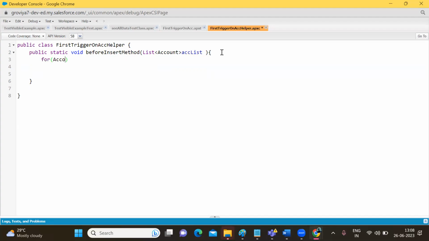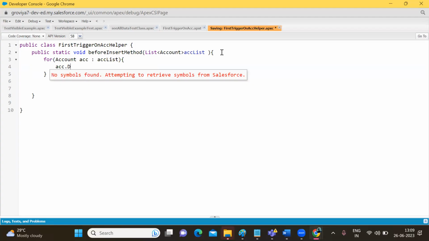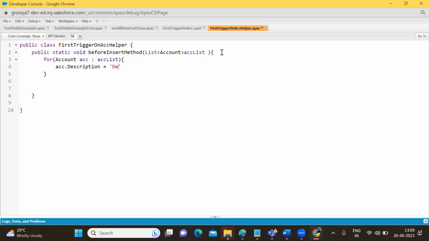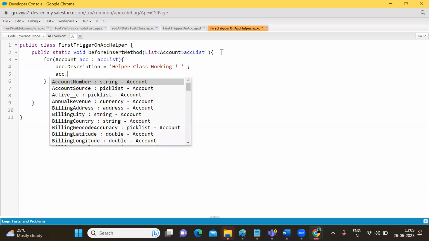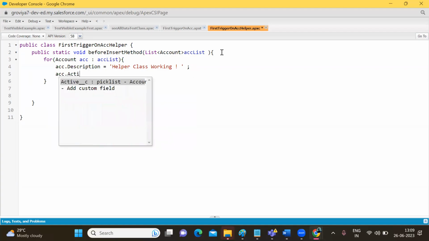Then I'm going to iterate it: for account ACC list, ACC dot description, helper class working. Then I want to update another field also, so I'm writing active, it should be yes.